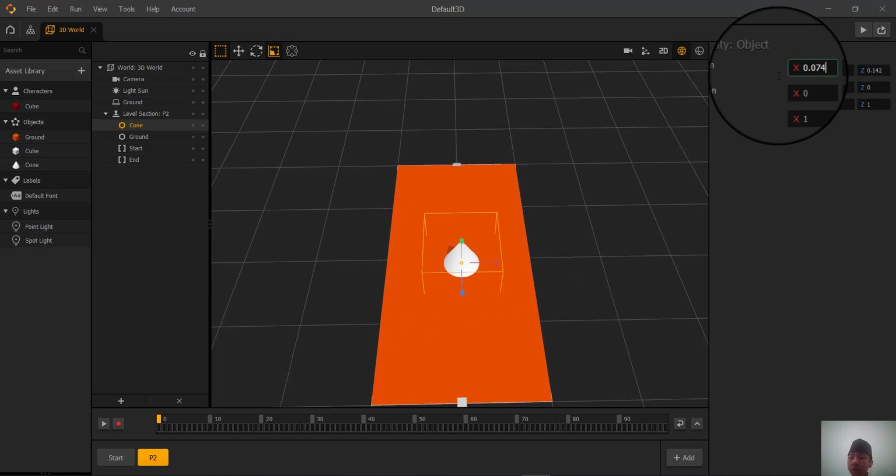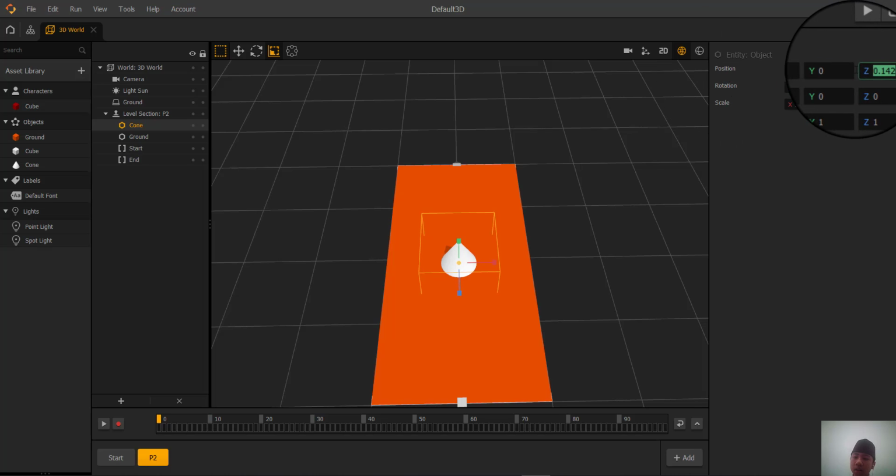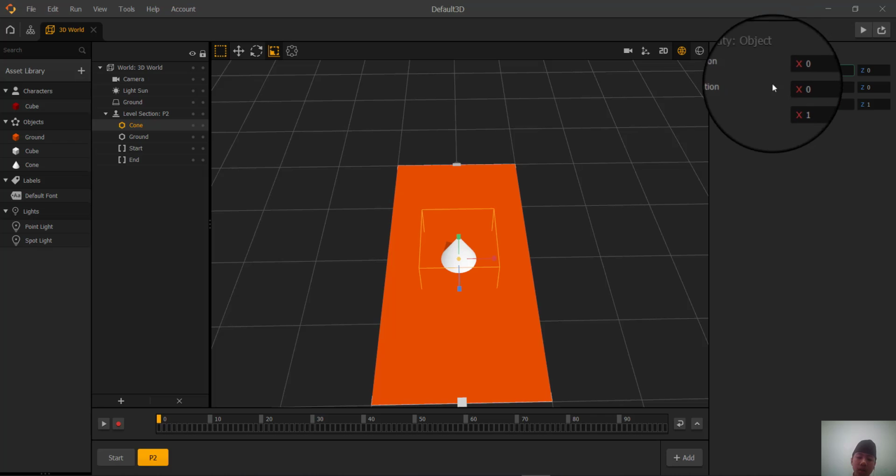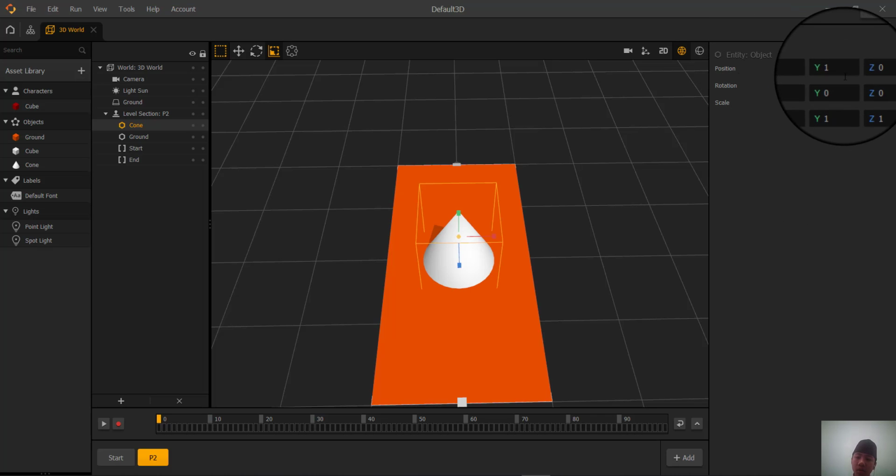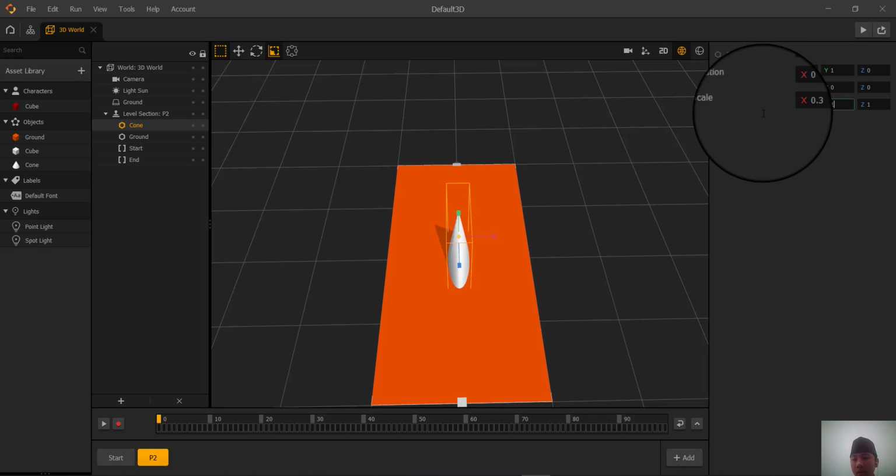Okay, change the position X into 0, Z 0, and Y is 1 or 2 maybe. But first you need to change the scale: 0.3, 0.3, and 0.3.